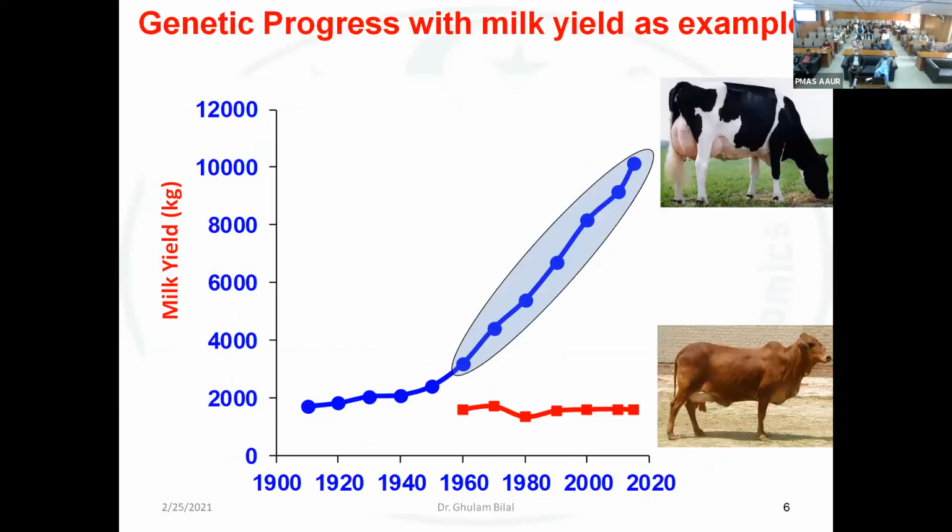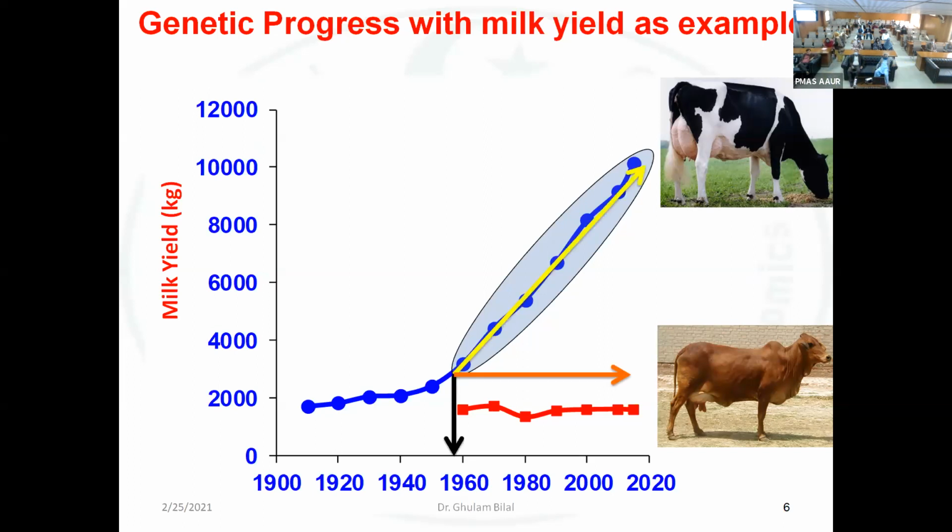So if genetic improvement works, it results in something. We can see this figure. This figure shows how genetic improvement and the application of genetic technologies have contributed towards improvement of milk production. I have mentioned here only dairy cows. Our dairy cow below is the Sahiwal cow, which is still giving around 2,000 kilograms in a year, and Holstein, which was giving 2,000 kilograms around 1950. It has developed to 10,000 kilograms a year with this technology.